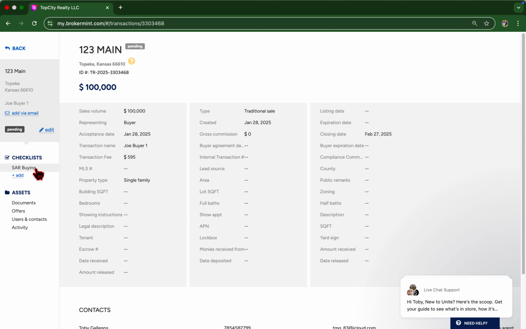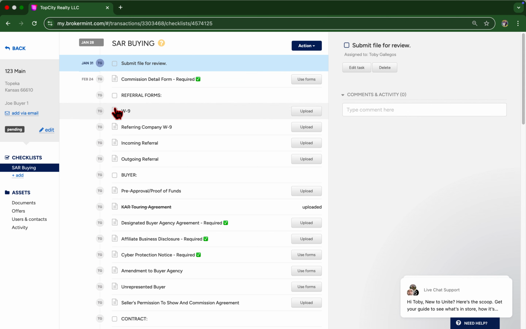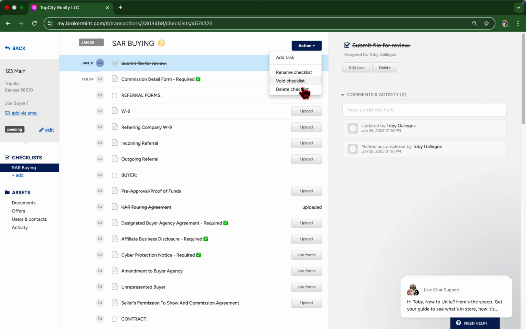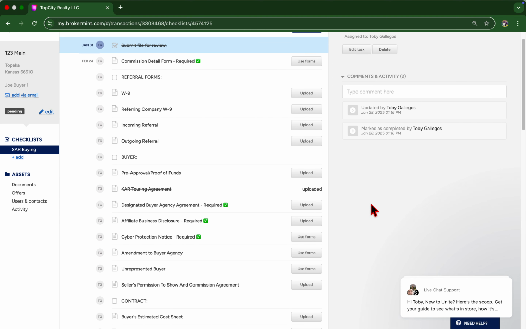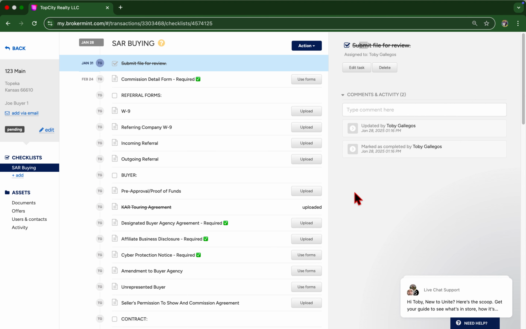And when you are submitting information for review, you can go here and submit file for review. So you can check that and it submits the file for review. It goes into the system, and then the compliance person, Kelly Catlin, will see that a file has been submitted for review, and she will check it based on the stage and the status. So if it is in pending, it's going to have a higher priority of checking the status.